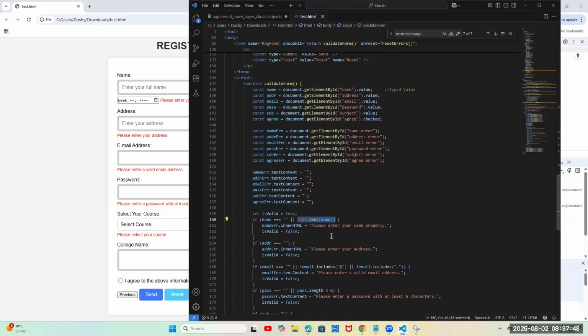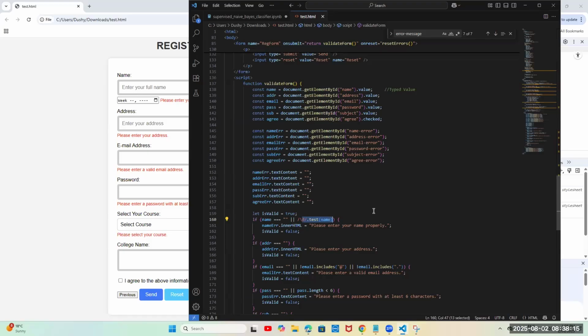It's JavaScript syntax. This is the command. So this is the command that is telling that it has to be characters.